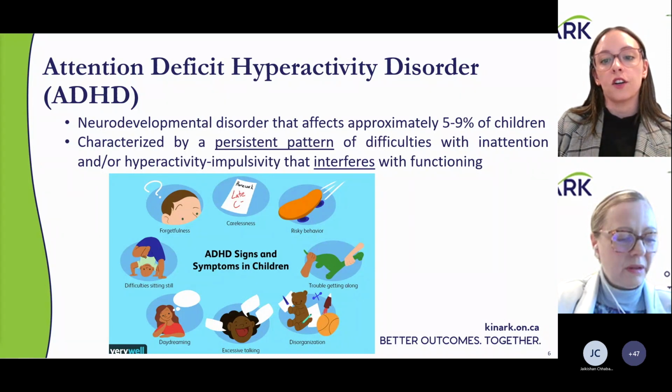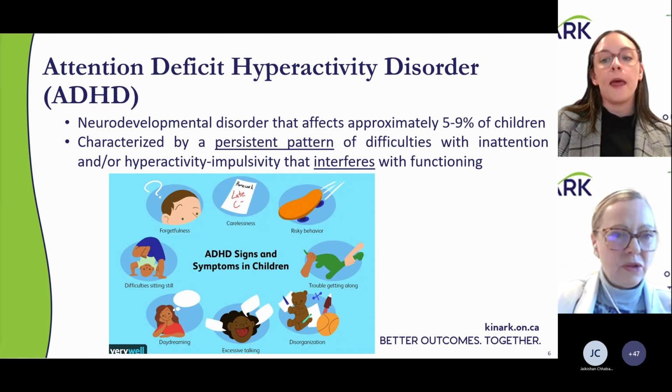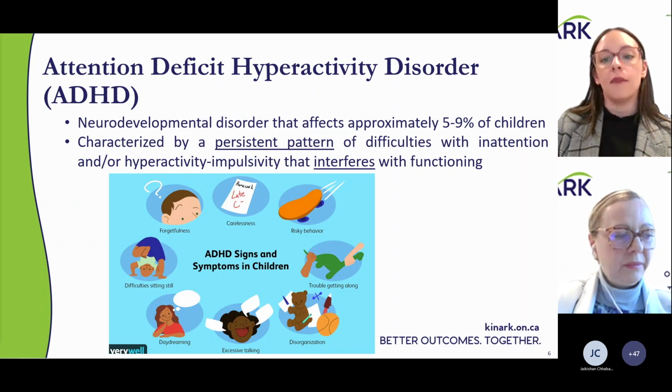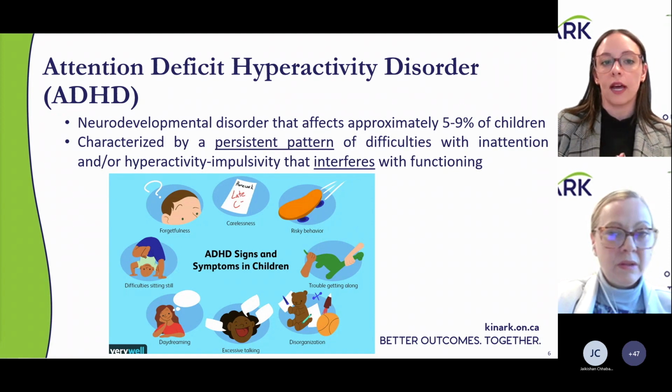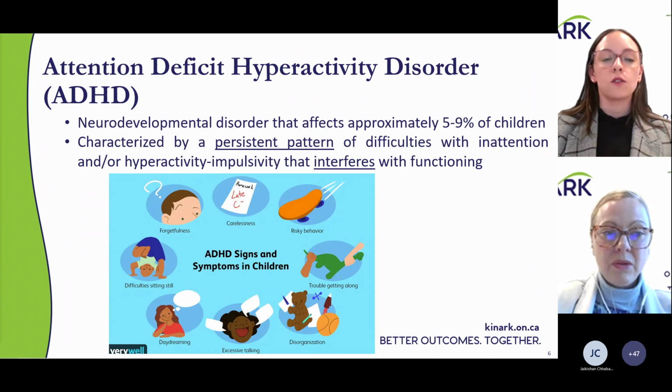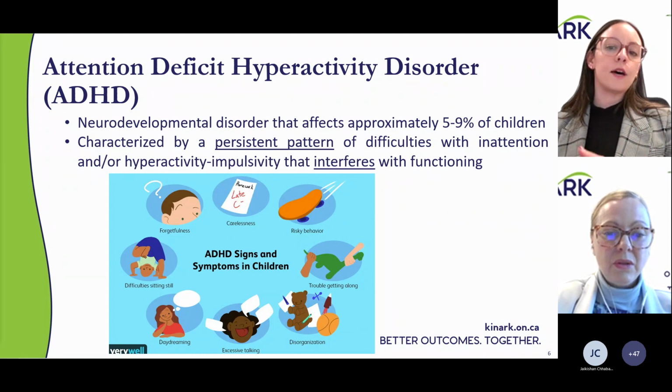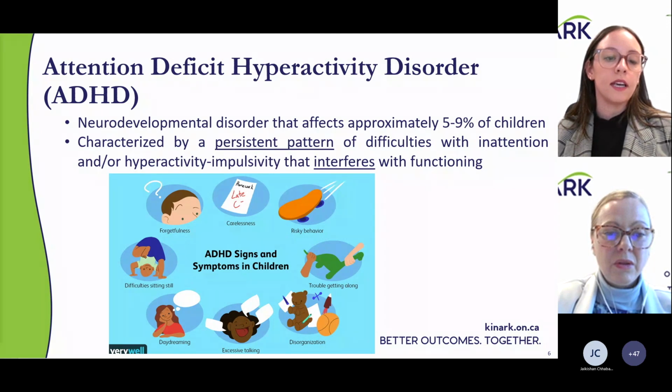As part of the diagnostic criteria, the ADHD symptoms present must be evident prior to the age of 12 and must also be present in 2 or more settings. So we have to see these symptoms and traits present in more than one setting, in at least 2 settings. So for example, at home, at school, in sports, in extracurricular activities. And some of the common symptoms or traits that we often see associated with an ADHD diagnosis include the following, but are definitely not limited to just this list.